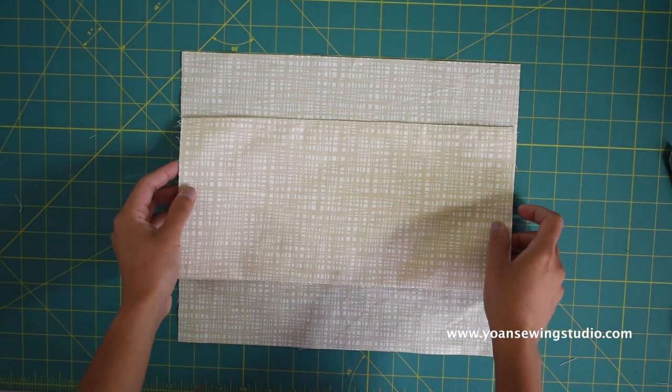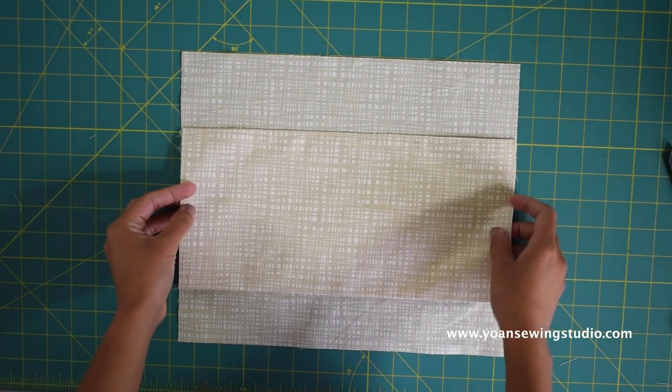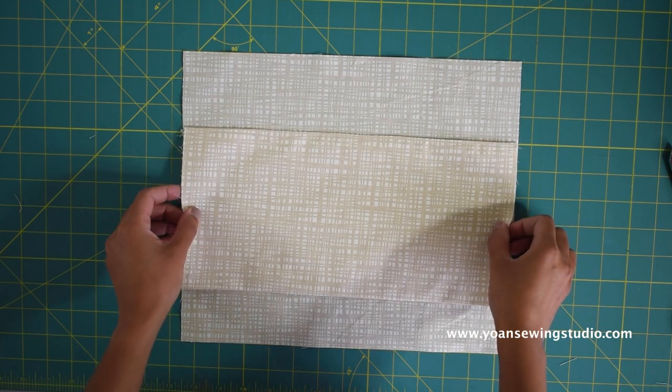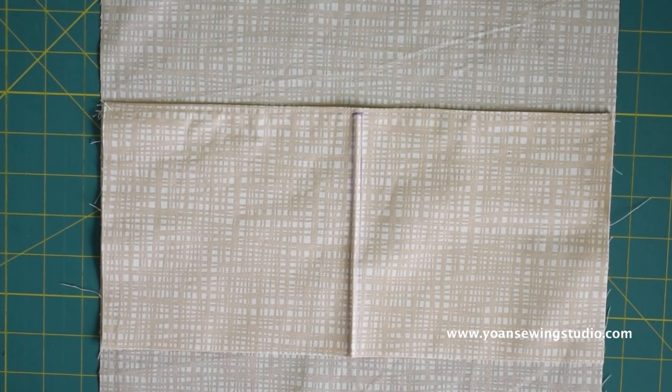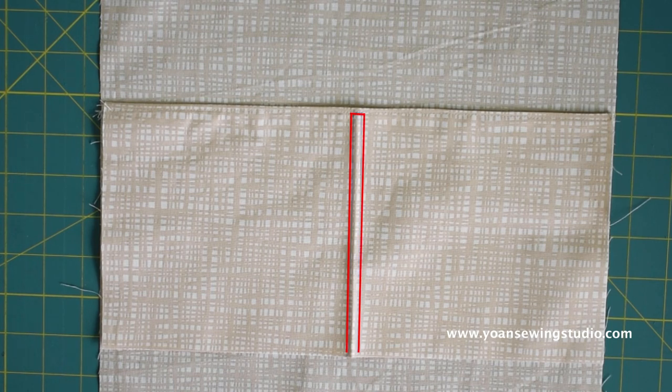Now position the pocket on the right side of one of the lining pieces, about 3 inches down from the top. Now go ahead and draw the seam line to divide the pocket into two. So go ahead and draw just like shown on the screen right now. So you want to draw two vertical lines right on the center, about 1/4 inch apart.